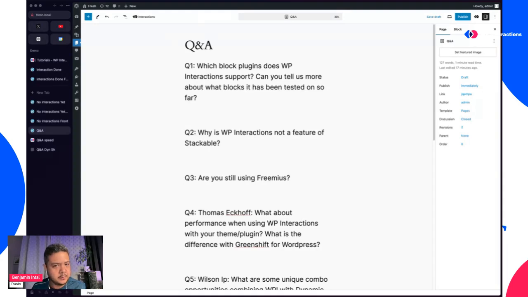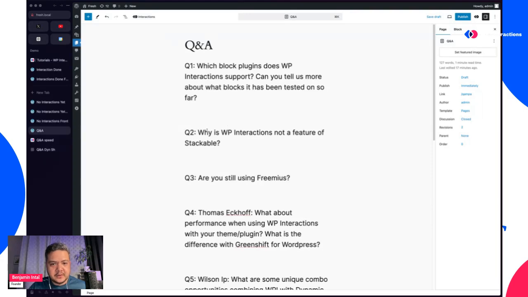So we've tested it with them, but we plan on making more in-depth integrations with other blocks in the future. But when it comes to block support, you should be able to use any block to trigger or select the blocks as targets. And worst case scenario, if something doesn't work, you can always use CSS selectors or CSS class names.